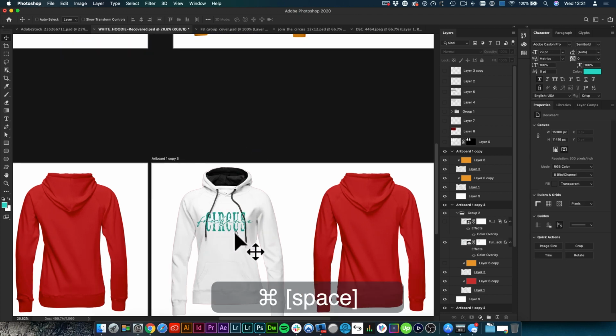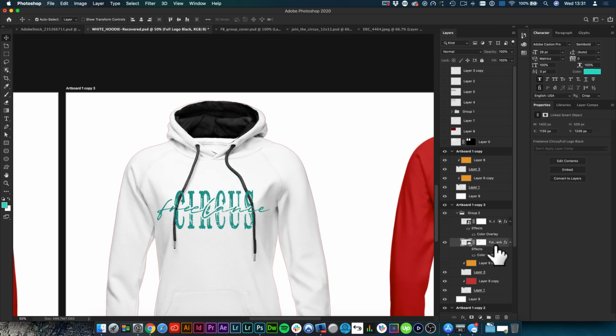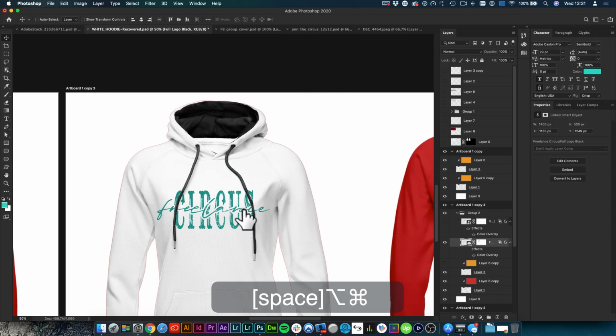Cool. All right. And we're just going to real quick grab this layer style. So I'm going to double click on the layer just below the name, not in the name. I don't want to rename it. And we're going to scrub down the underlying layer, the black tones here. I think there we go. So that way those drawstrings cut through. Sweet. Looks good enough. All right, so now I've got the sweatshirt.